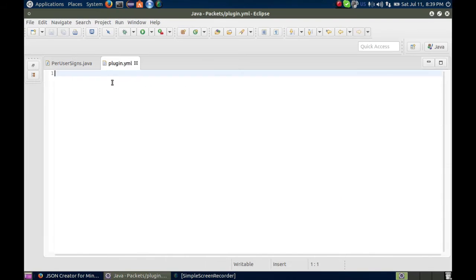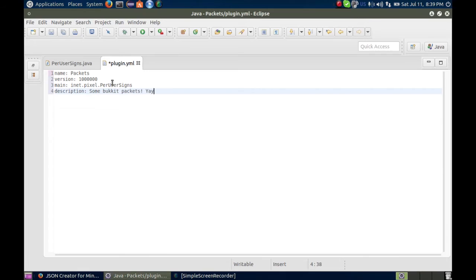I'm gonna show you guys how to make a plugin by OML if you don't already know how. I'm just gonna name mine random. You can name yours whatever you want. Packets. Version, 1 million. Is that a million? I think it's a million. Too lazy. Description: some bucket packets. Yay. Author. Alright. So we got all that down, yes? Okay. We're good.